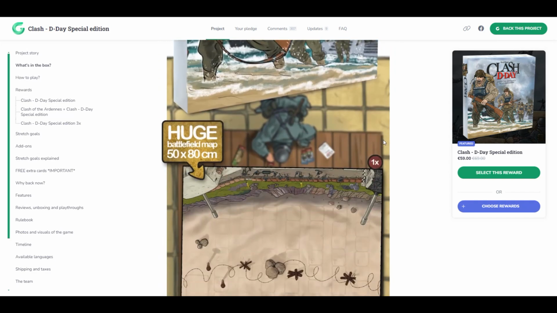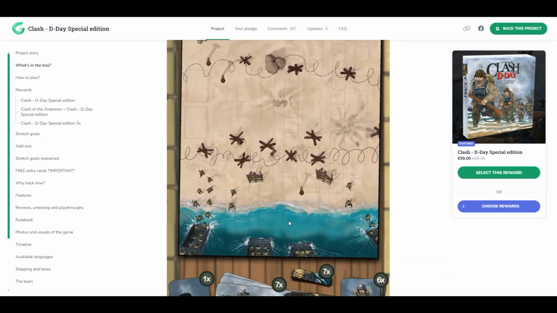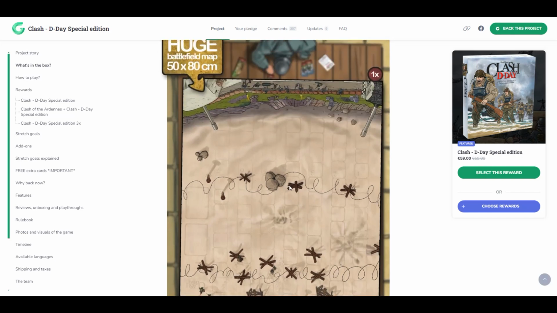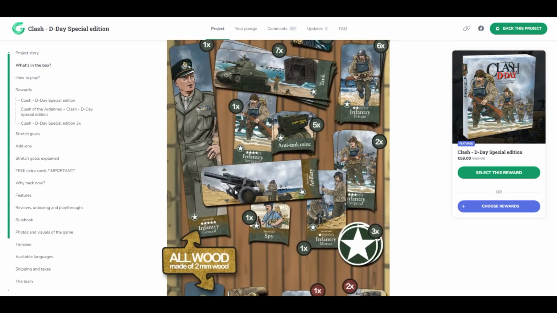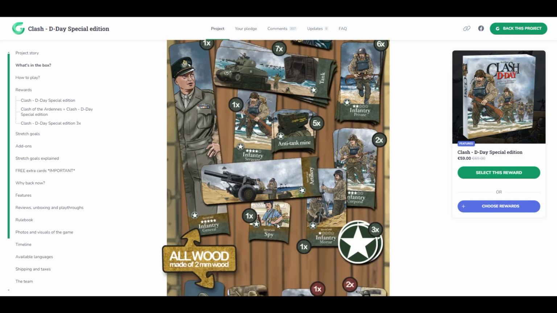So here's a look at the box. You've got a big map, 50 by 80 centimeters. You can see it's got some water and some beach and some razor wire and so on. And then you can see what you got. We've got Ike over here for the Americans. You've got various units, tanks, infantry, mortars, spies, artillery, etc.